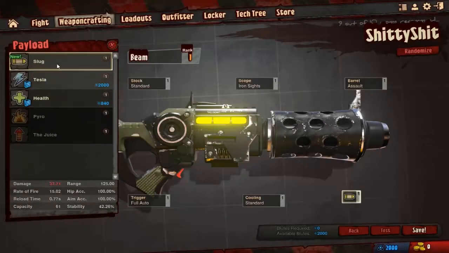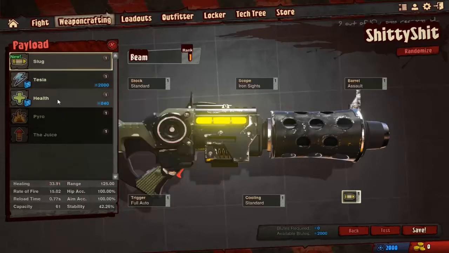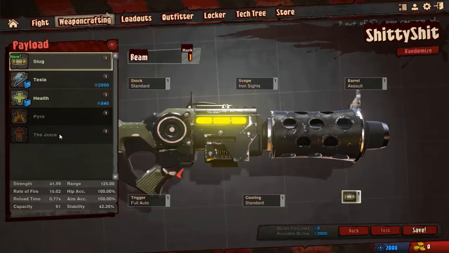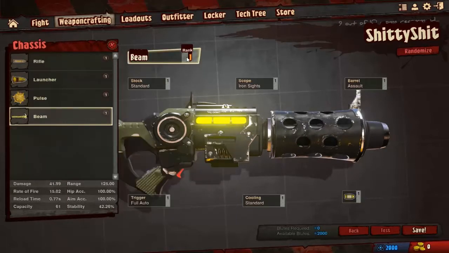Wait, what's this? Oh, yeah, you can change it so your gun fires slugs, or it fires Tesla, which is electrical damage. Then you have health, which heals. Then you have pyre, which flames enemies. Then you have the juice. Use this buff on your teammates, granting them extra strength and power. Basically, it's like supporting people.